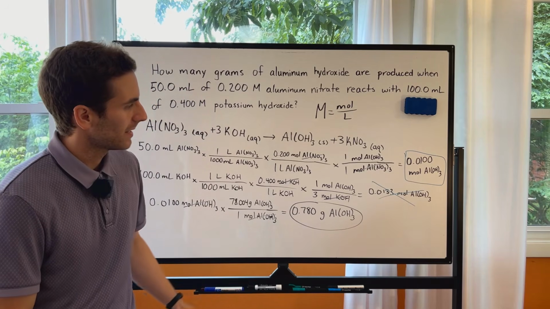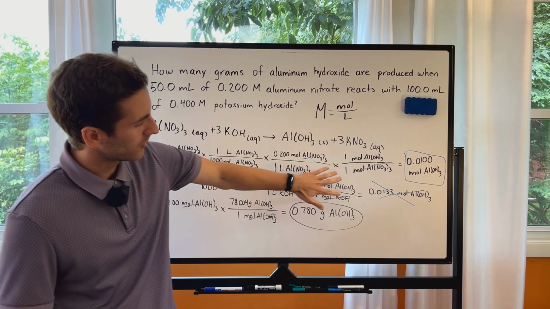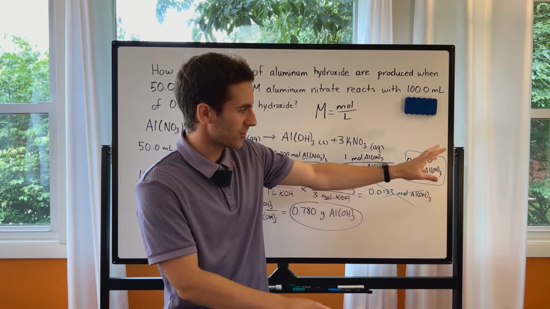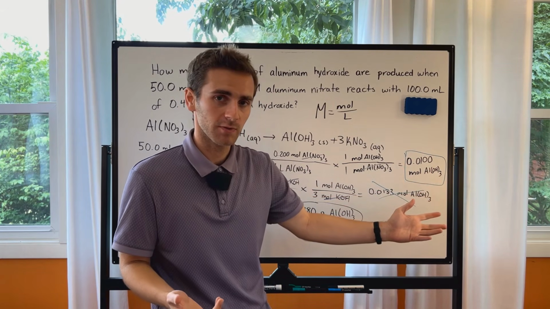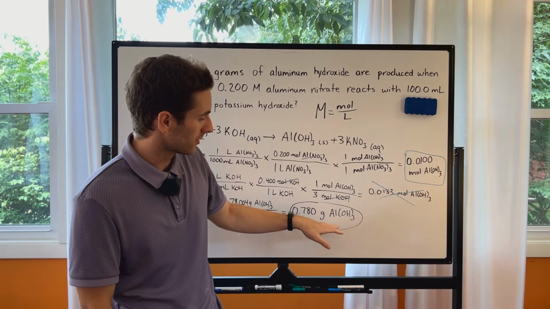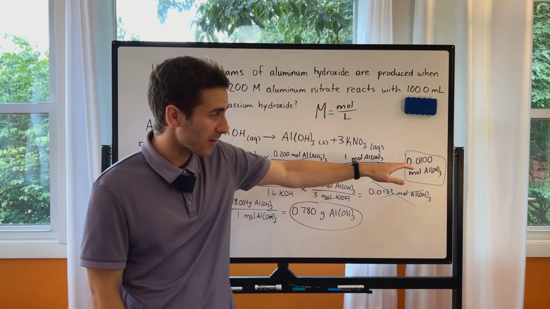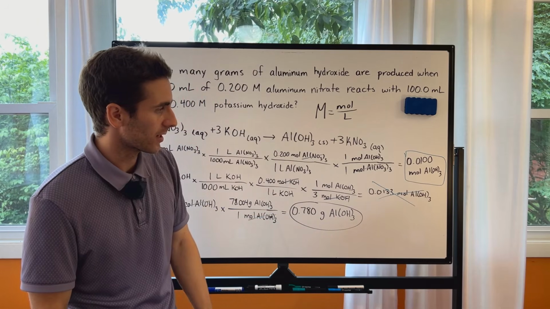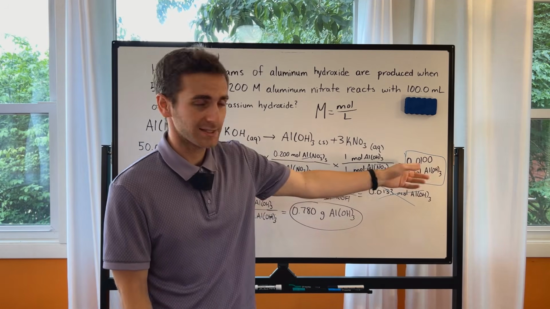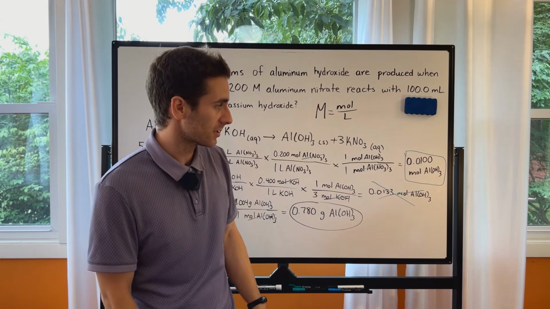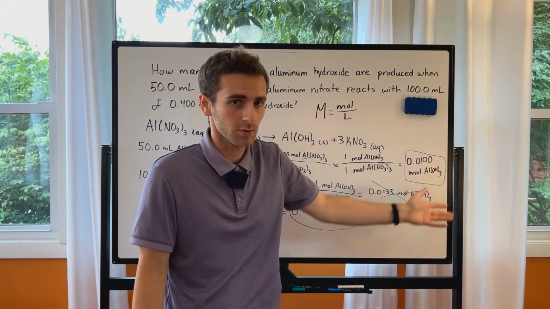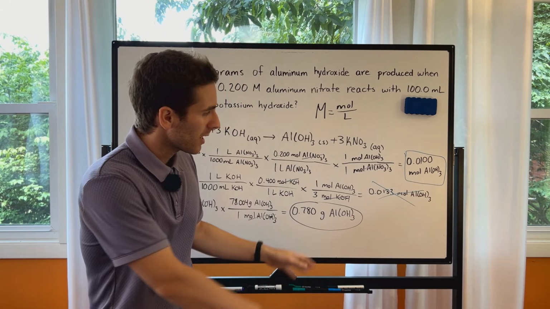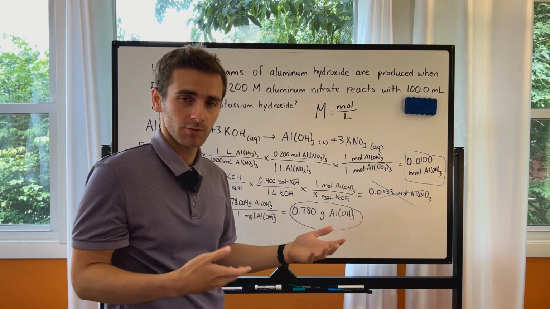Okay, and again, you could have converted both of these all the way to grams and then just compared the numbers. That would have been perfectly fine. You still would have gotten this for the top one. You would have gotten something bigger for the bottom one. So this would have been your correct answer. But it actually does save you a step if you stop at moles, because then you only have to convert the smaller one to grams. You don't have to bother converting the larger one to grams. So that was some review with limiting reactants. Hopefully you remembered all that.